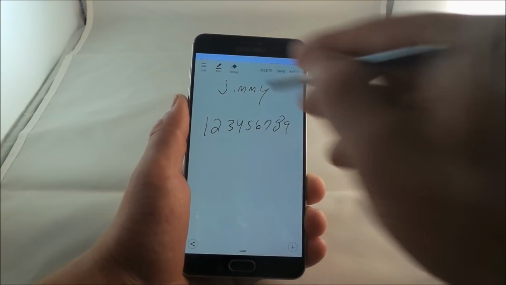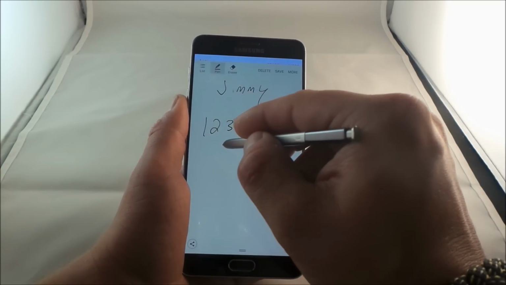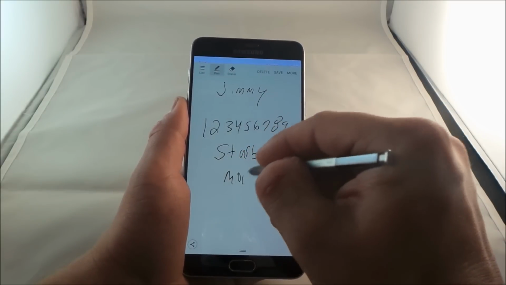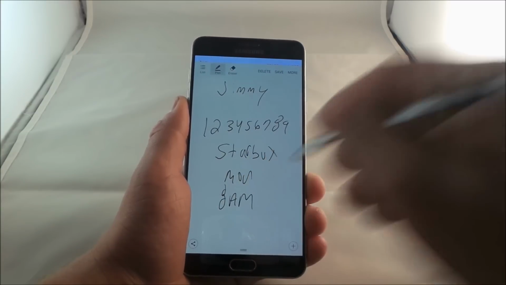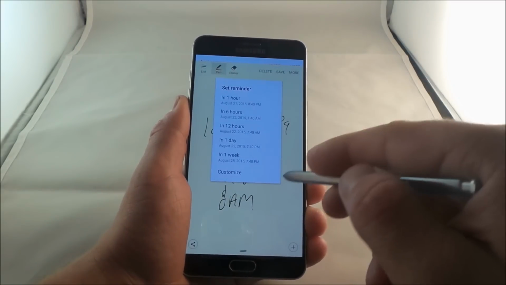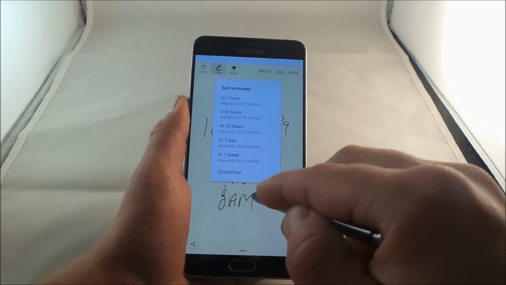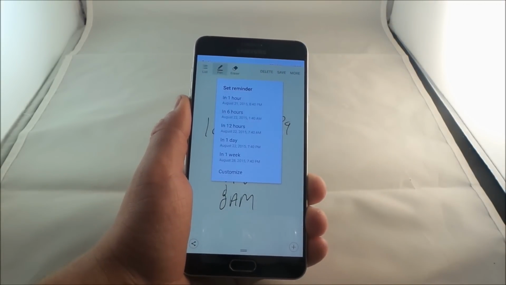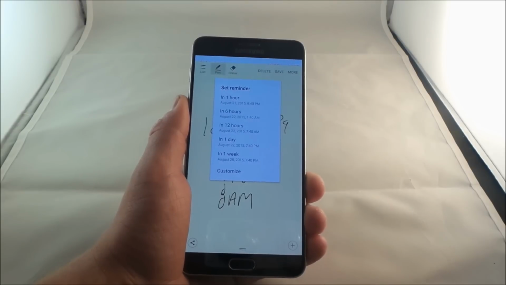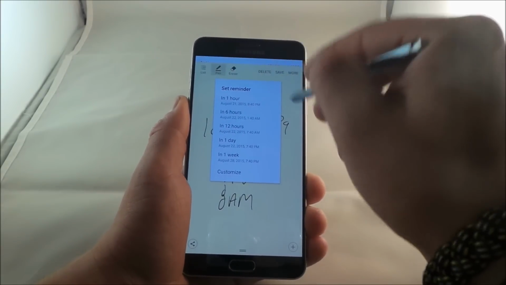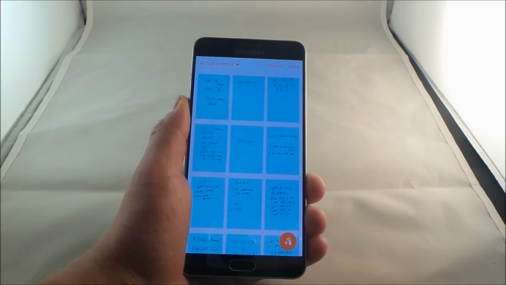So let's open this memo back up, go back into Note, and state that we are going to meet with them at, let's do Starbucks, on Monday at 8 a.m. Now, what else can you do with this? Hit More on the top right hand side, click Set Reminder, and set it for 7 a.m. on Monday. This way you're getting it 1 hour ahead of time. Or if this is later on in the day, you can do it 1 hour and 6 hours later. This will give you a notification. You can open it back up, and you're right back to where you were when you created your note, so you knew what this meeting was about, or maybe it's a shopping list. So that is Screen Off Memo and a little bit more action you'd be able to do with it.